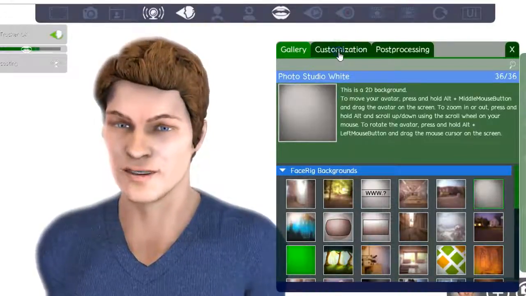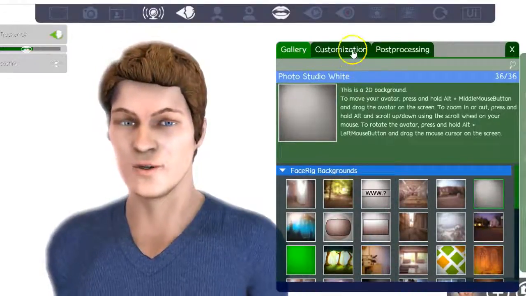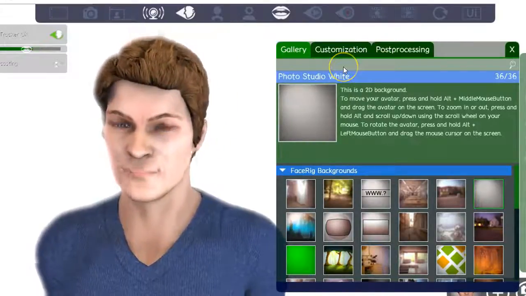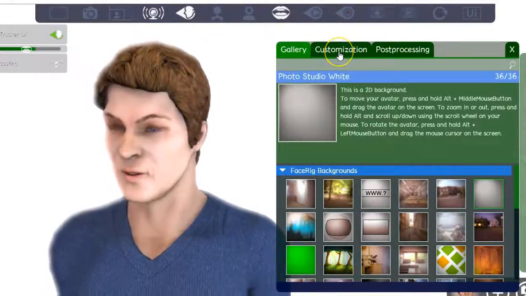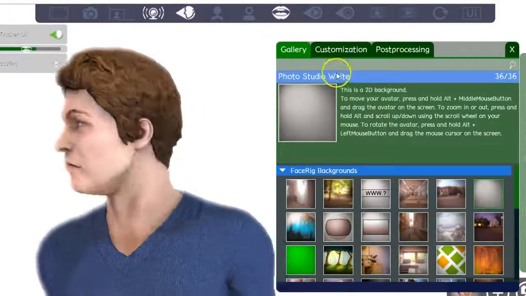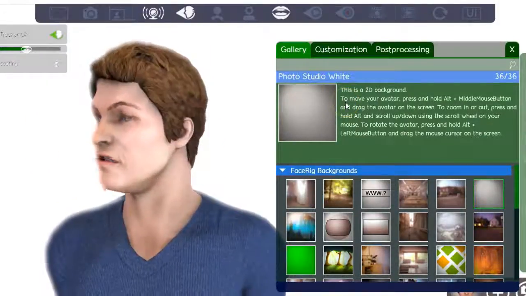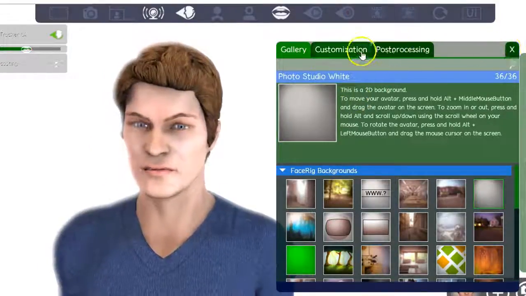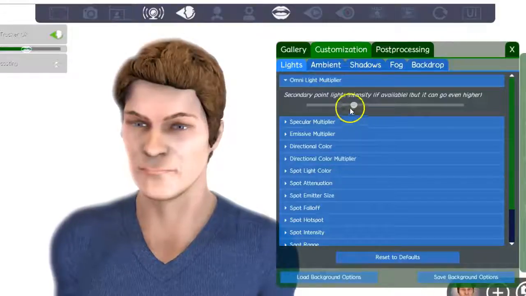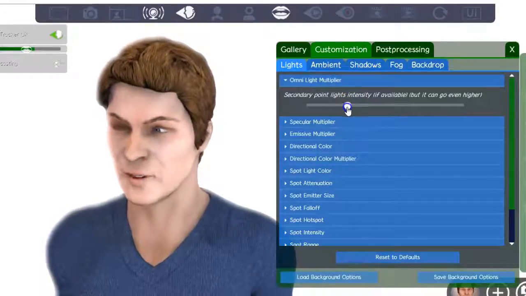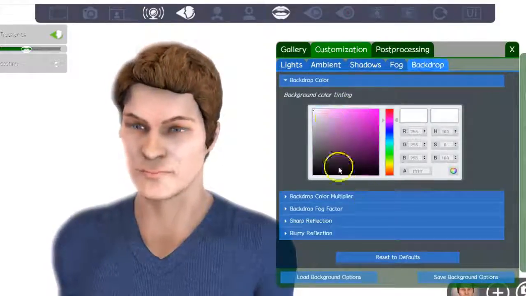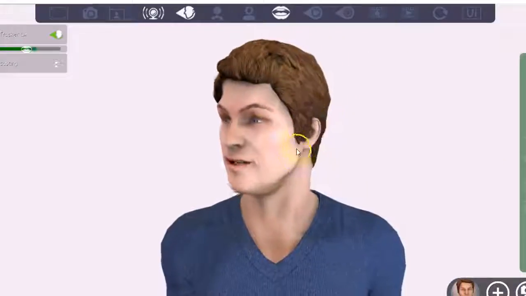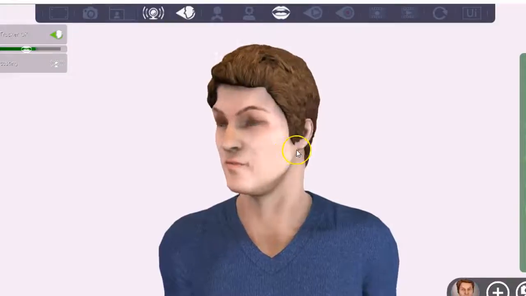So, let's see. Hopefully, my computer doesn't crash, which it does a lot, but I just now found out that my screen recorder tool works really, really well for it. So if it crashes, one of my screen recording tools will actually salvage it. I don't know why this wasn't working. Okay, so we're gonna reduce the lighting here, take the backdrop down a little bit. There we go. And this is the character that I wanted to use.